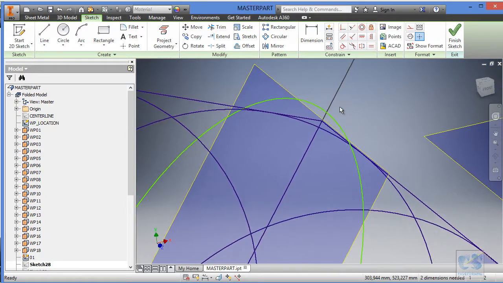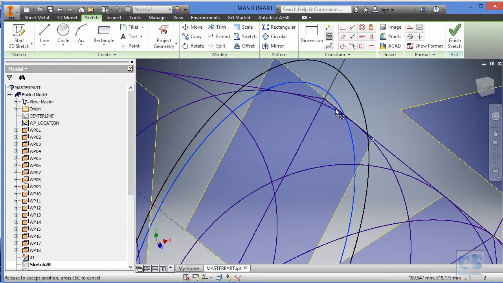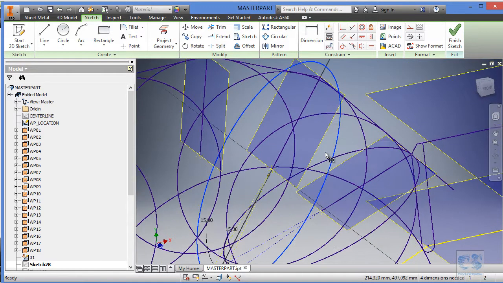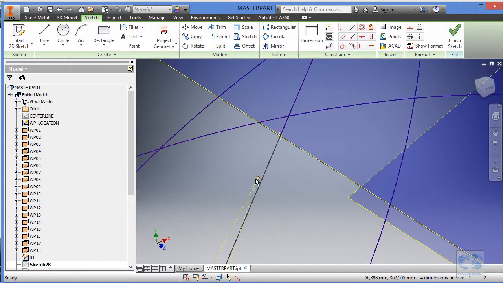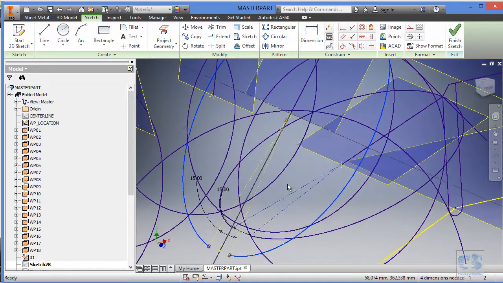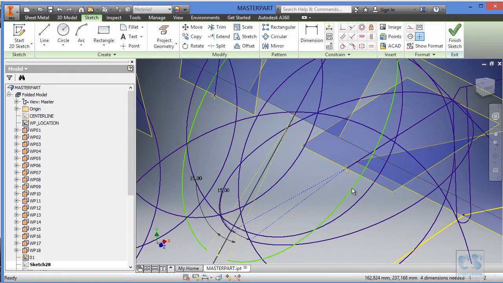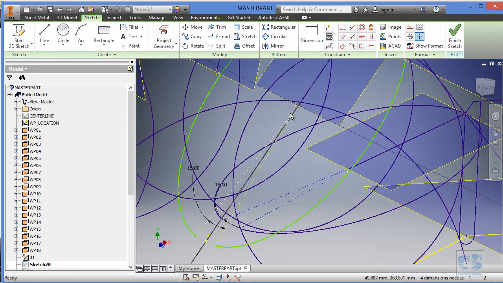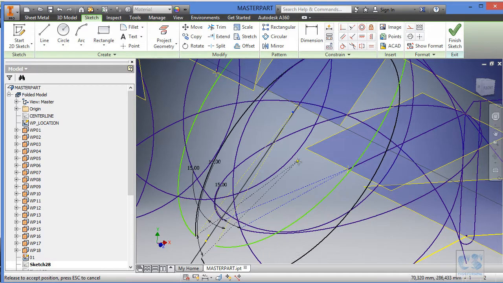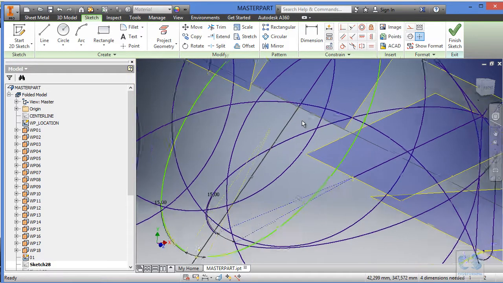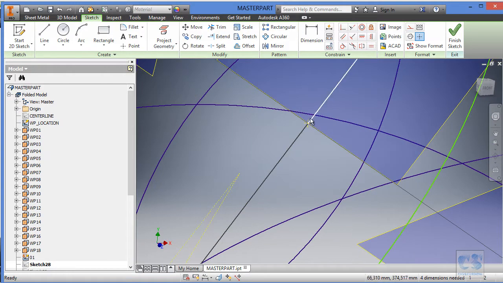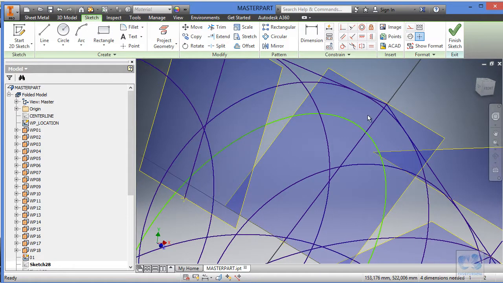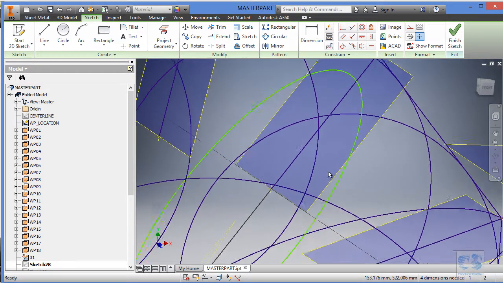Okay, so now we can see that the sketch is not properly constrained, so we are going to add the missing constraint. The first one will be this for the endpoints, or maybe the center points of this arc to this one. I am not quite sure. Okay, so we just have one constraint to add. The endpoint of this line we will project onto the sketch to this endpoint, and the other one will define the radius as we did for the previous sketch.